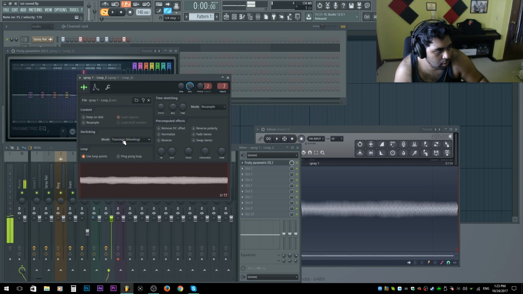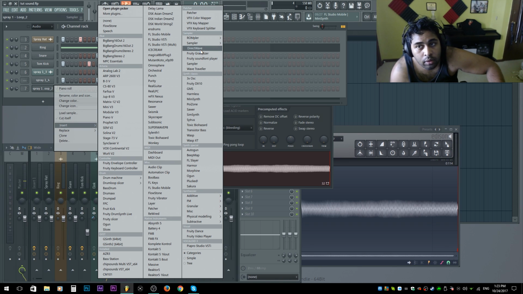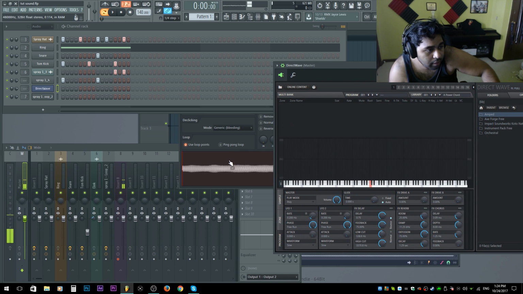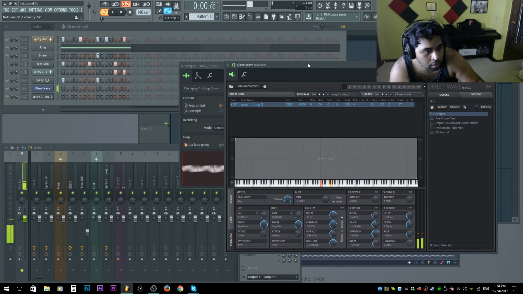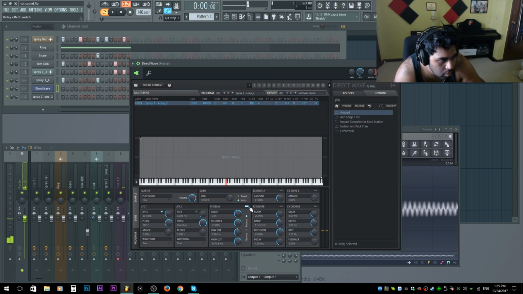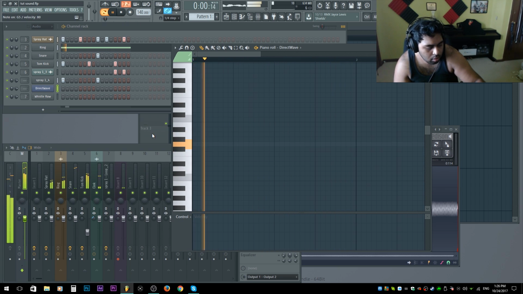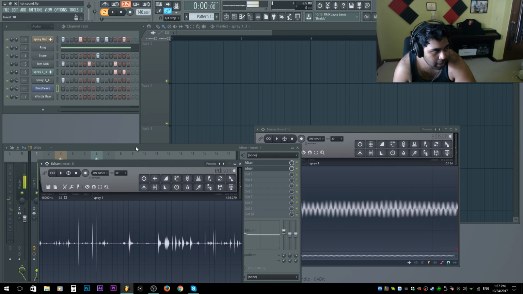I wonder if this would work. Nah. Here's another thing. You could insert in a direct wave. Where is that? Oh, here it is. Yeah, you can see that. And we could take the same sound here and throw it in. This is basically a sampler library. You could put in a whole bunch of sounds, like all these things I got downloaded. I practically made a good amount of sounds here.